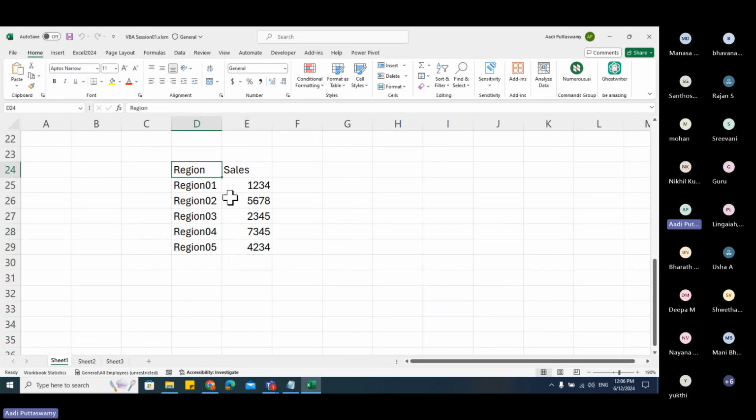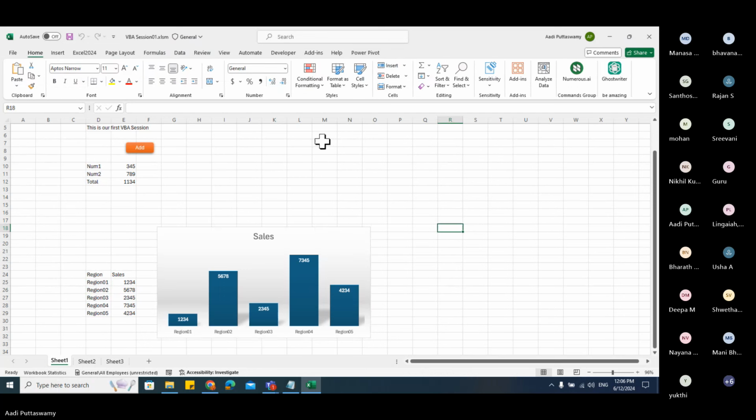Okay, I'll create one chart. Quickly, we'll just create a chart. This is a chart. I want this chart to be exported to PPT. Right now, exporting. This is actually considered an advanced program, but I'll tell you how advanced it is. After that, you decide. What I'm trying to tell you is everything is easy to learn.